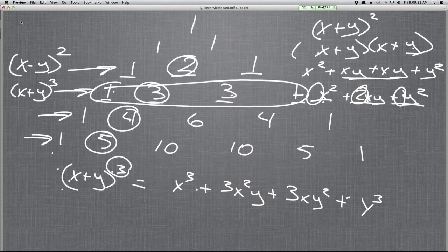The other one is going to go the opposite direction. It's going to not start, and then it's going to increase. So I don't have it, then I have it. I increase it by 1, gives me y squared. I increase it by 1, gives me y cubed. So one of them decreases its exponent, and the other one increases its exponent.